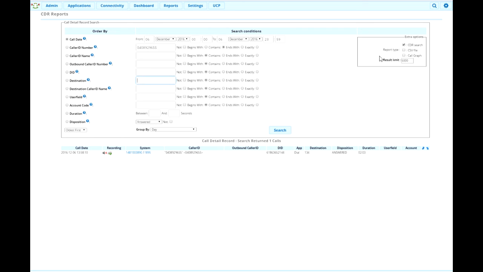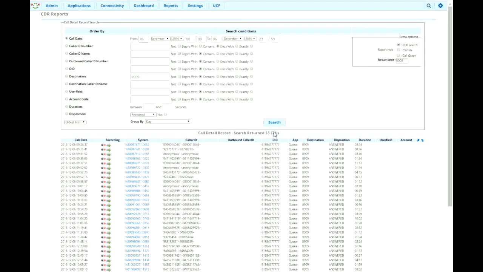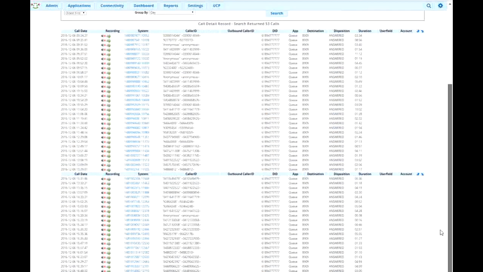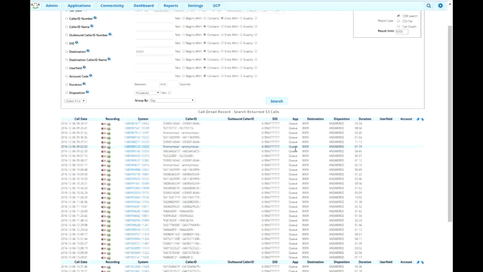Alright, so pretty easy. Let's go to a queue. Destination is a queue. If I happen to know the queue number, you'll need to know yours. Search. And this will be the calls that came in on this particular queue today. All the calls for today. Okay, you can find out lots of information from this, how busy this particular queue has been. I mean, there's queue reports as well, but this will give you some basic information along with the call recording. Great for a team leader to just travel over the call recordings for a particular service queue and pluck out ones that maybe aren't up to scratch.